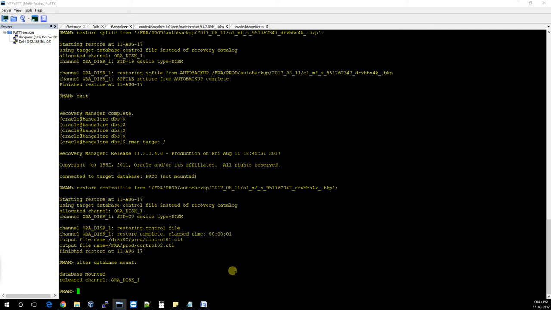So if we have the same file structure, directory structure as source in the target site, no need to catalog, but it's the safer side to do the catalog where all your backup has been kept. So we will give the location of the backup. If you want to know more about catalog, you can read from the internet, and it will be good. Catalog start with. Now the location, we have this location, all the backup, right? FRA prod, no need to give the full location, it will read.